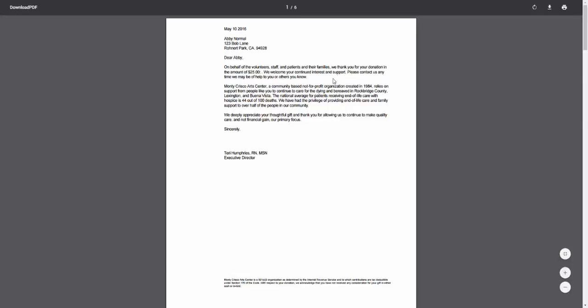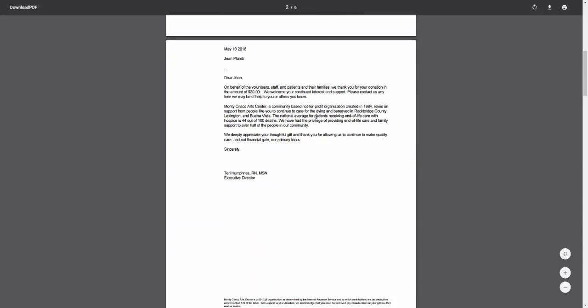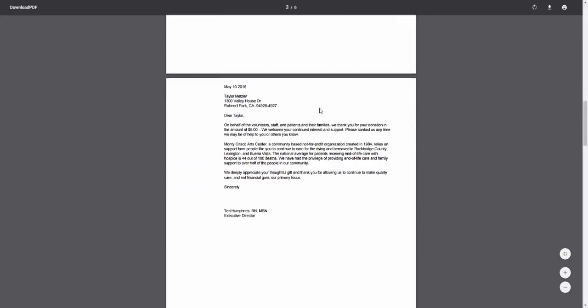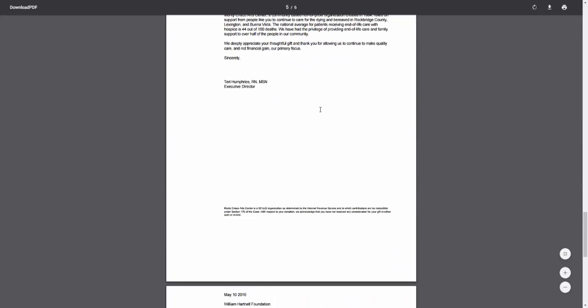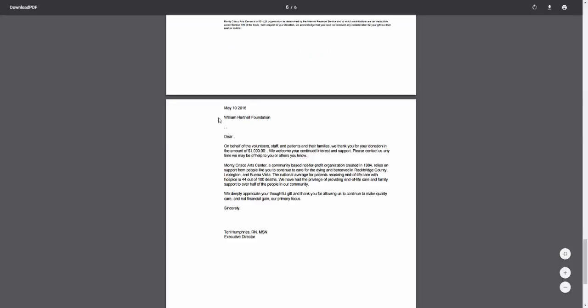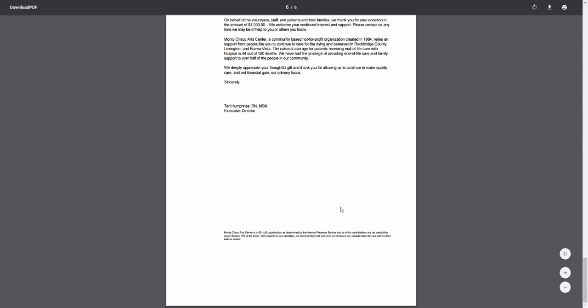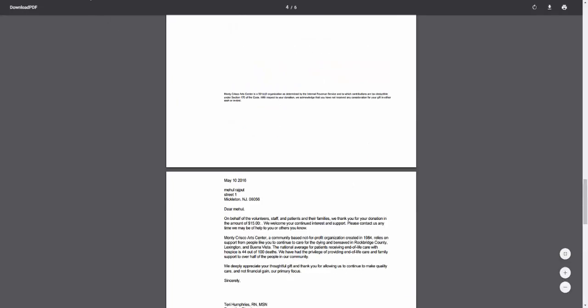So this one's not so bad. We can see our placeholders filled in a couple of things. Like this was for a client who was using my system. Different letters for different things. So let's see if we can find, these will all be the same letter because I didn't have a mixed batch. But theoretically, if I had a batch with different letters, I would see different letters. So not too bad. Could use a little adjustment on the left-hand margin here, but that's our letter. So let's close that out.